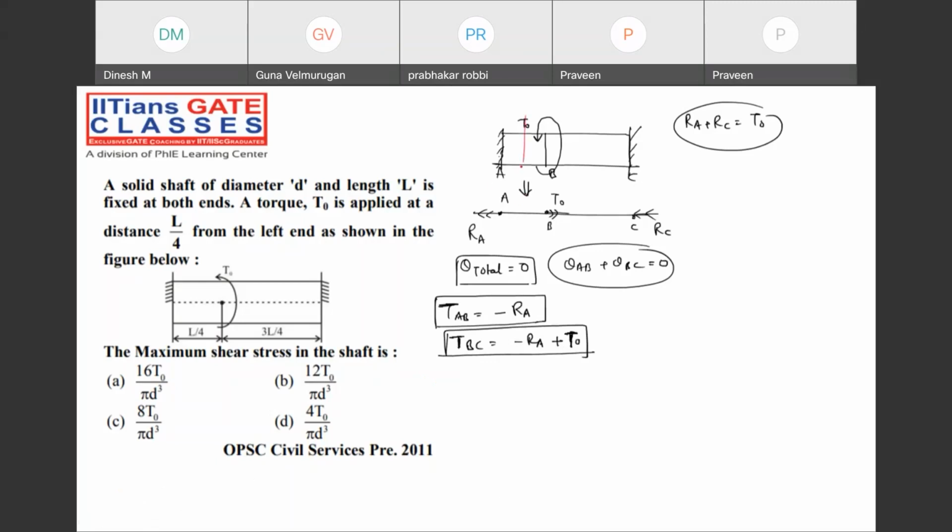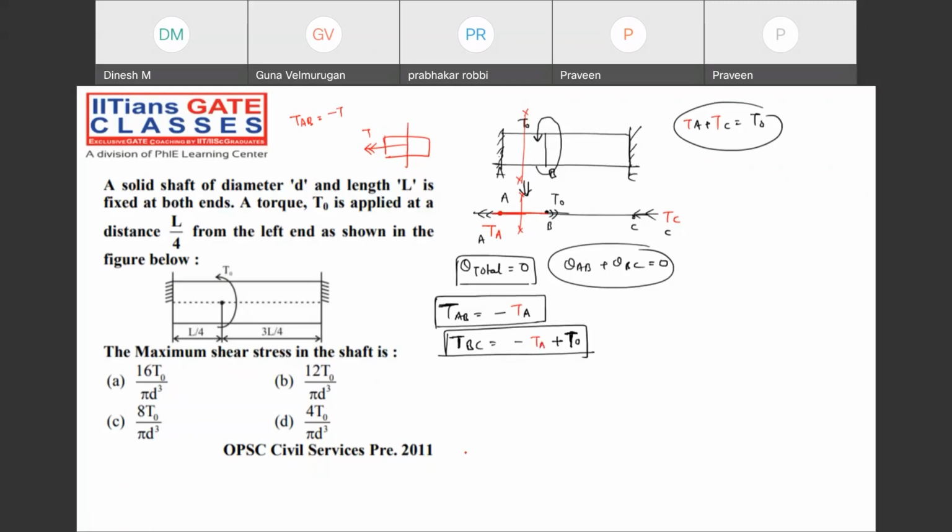See, in this section XX is there. The torque in this AB section will be something like this, or not? Whenever the torque is moving away from the section, according to the sign convention I've already mentioned, the torque in this section will be minus T. Minus T means reaction torque. Let me represent it by reaction torque, otherwise you will be confused. Let me just show it by TA, TC.